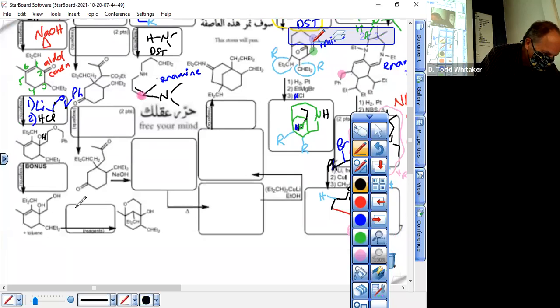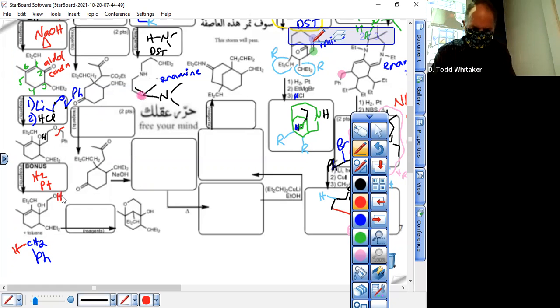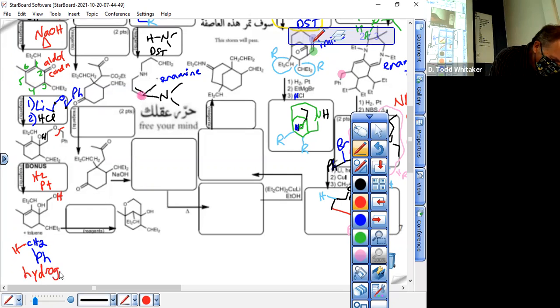Bonus. Oh boy, I don't want to even think about the bonus. Oh, the bonus is a reaction that was done 100 years ago called hydrogenolysis of benzylic ethers. You either know it or you don't, but I suspect you don't. Toluene is what, phenyl CH3. They got a new H on the benzylic position. The alcohol got a new H. You want to see the new H's? Here they are. Not that one. This was fine. Hydrogenolysis of benzylic ethers.